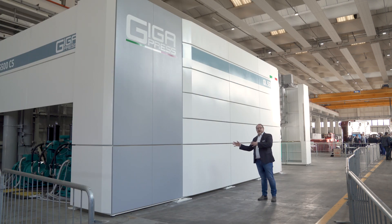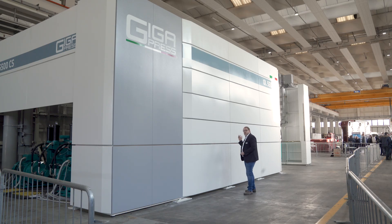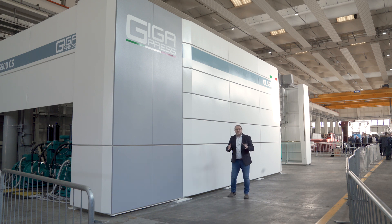Let's talk a little bit now about the guarding system for the Gigapress. With such a large machine it's important that we put health and safety first. The guarding system allows us to have good access to the die casting machine while protecting the rest of the factory from any effluent or parts that come away from the machine. Each of these panels can be removed and independently modified to allow you to pass through all of the many cables and hoses that you need to manage such a large machine. IDRA have now developed a drive system that allows us to run the guard backwards and forwards faster than ever before, with zero electrical components included in the moving parts, meaning better uptime and less problems with the guarding system.